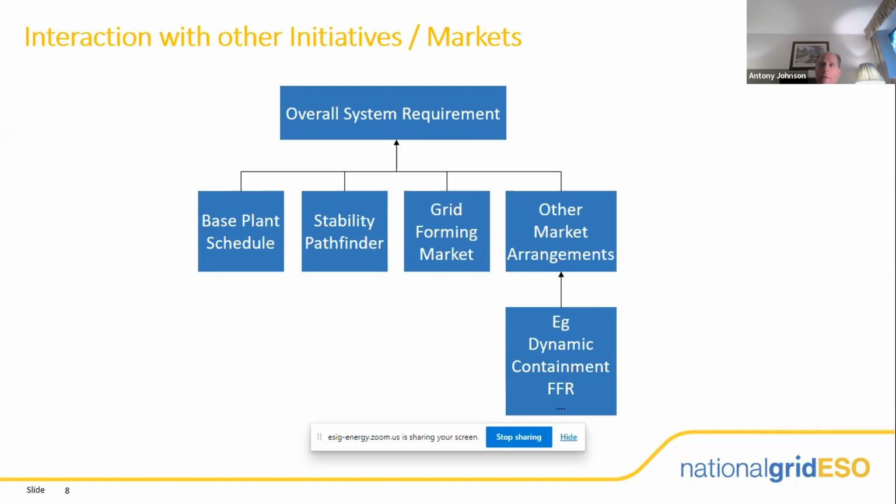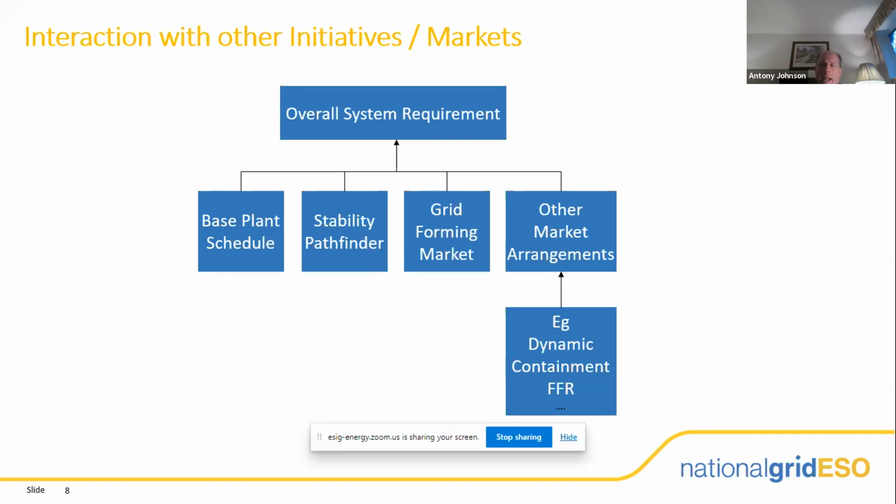And in doing that, we've got the right volumes of grid forming, both at a national and regional level. And how would we do that? Well, this is all still under development, but one way we consider it is that you have the basic plant schedule, which assumes no real constraints. It would just say, this is the demand on this day, this is the generation running based on its merit order and cost, and in that you might have a majority of, say, wind or solar, there might be 1 or 2 hydro plants, there might be 1 or 2 nuclears.